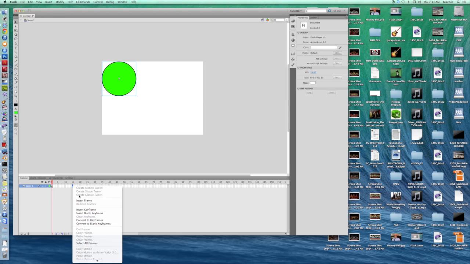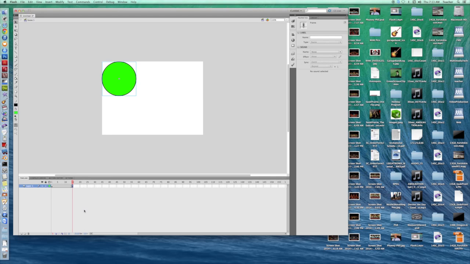Okay. I got a bunch of different options. I can insert frames, but what I really want to do is insert a keyframe. Now you can see I've got my two keyframes, and it's all filled in between the two of them here with blank keys. At this point, I want to get it to where it's going to be on the stop position. So that first keyframe is where the ball is right now. Key 15 is where the ball is going to end up. So I'm going to go ahead and drag that.